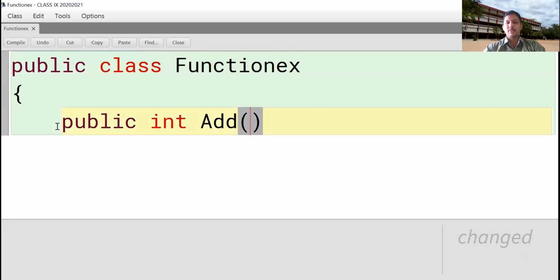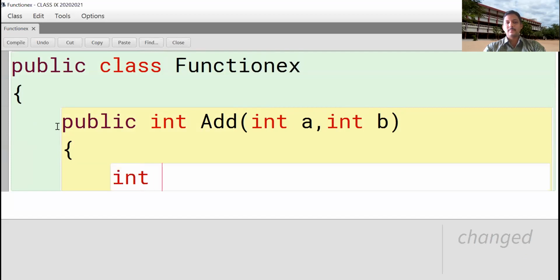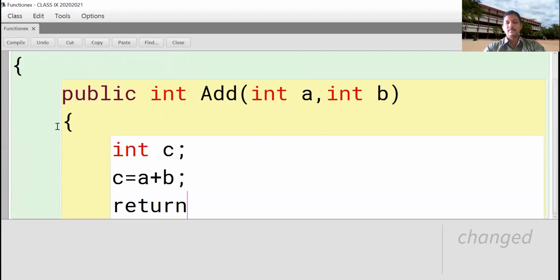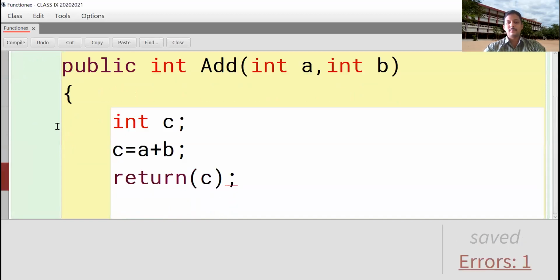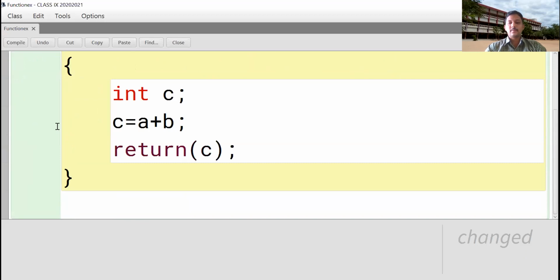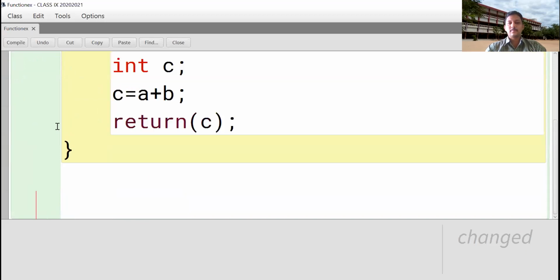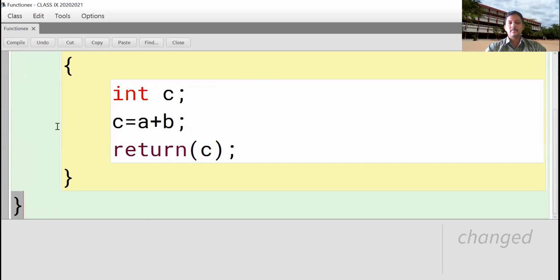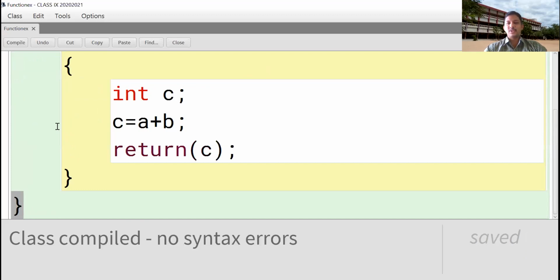Any one method you have to take. Now compare. No syntax errors.